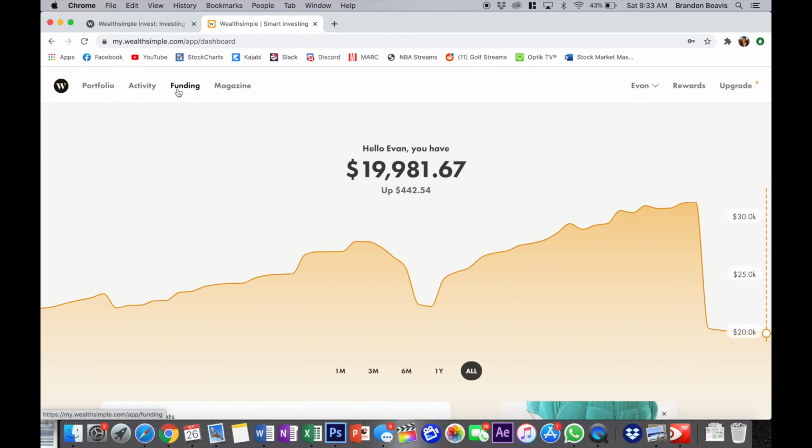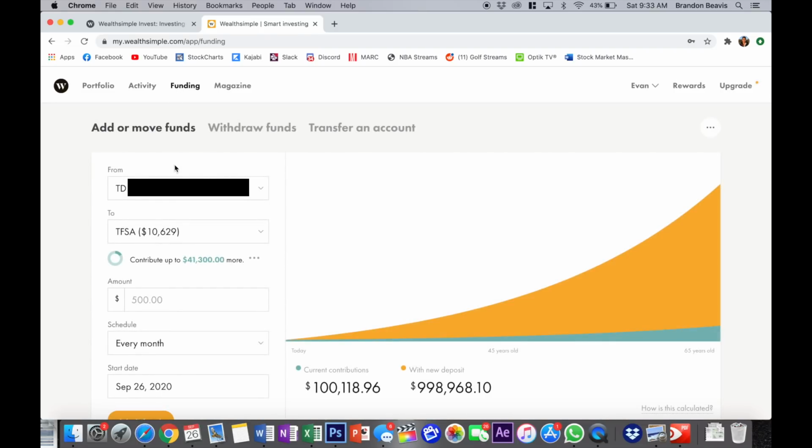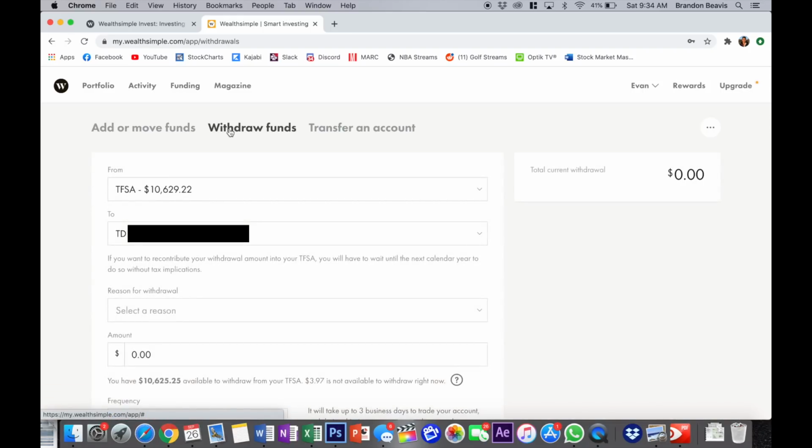If you go back up to the funding tab, obviously I'm going to be blurring a lot of this out for confidentiality reasons, but it's so easy to link up your bank account, and we already have here our bank account linked up to the specific account. In this case, we're sending it to the TFSA. You can just choose how much money you want to have. Is this every month? Is this a one-time thing? When do you want to start? It really helps you autopilot the process. Of course, you can withdraw funds. So if you say, well, I need money back, I need to take money out of my TFSA to go buy a new car or go on a vacation, which I wouldn't suggest if you don't have to. But the point is, you can take that money, you can withdraw, you can add systematic withdrawals.